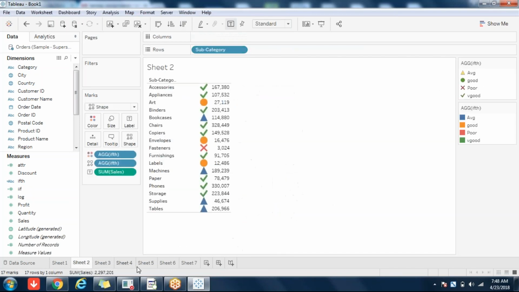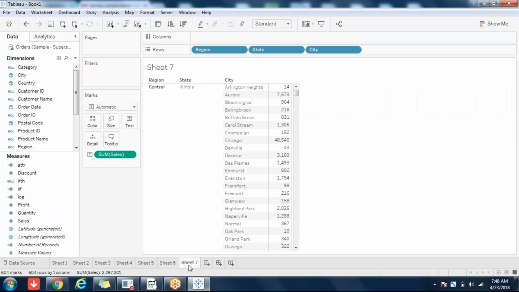So all these days we have been seeing whether it is a chart or not a chart, whatever it is, that's pretty obvious. Now your client will come to you and say, "See, you are showing city-wise sales, no problem. I want to see state-wise sales, or I want to see number of customers for each region."